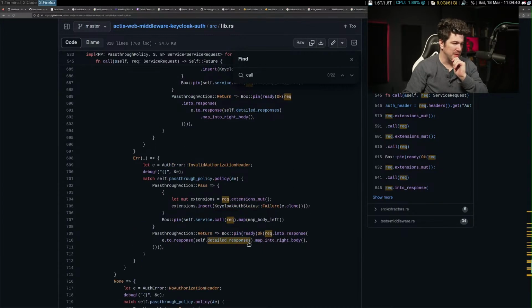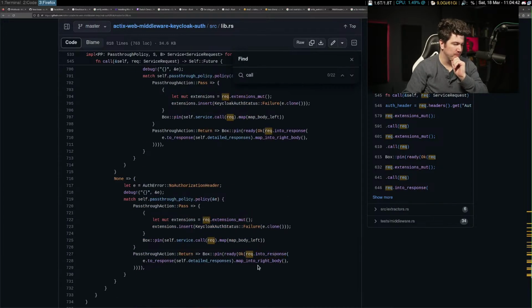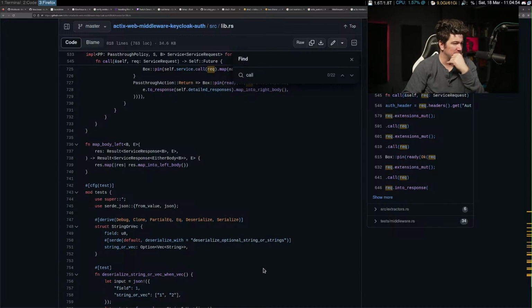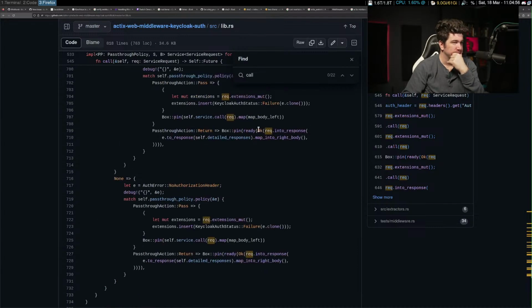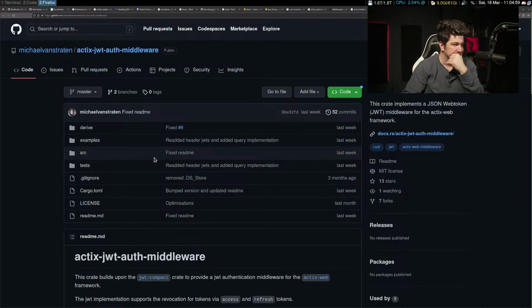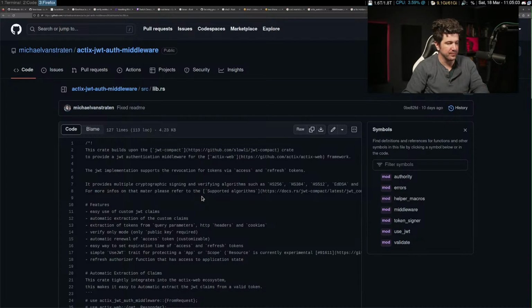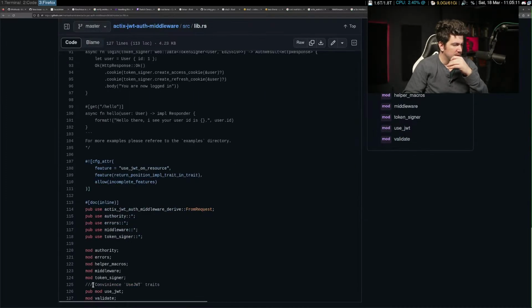That's what I was worried about. Now, maybe I'm overthinking it. No, this is the right place to do it. Okay, it's probably just in the mod middleware.